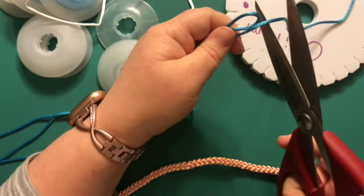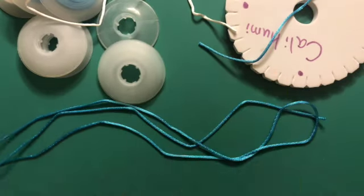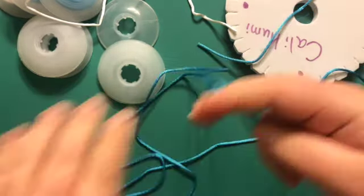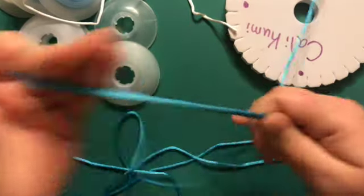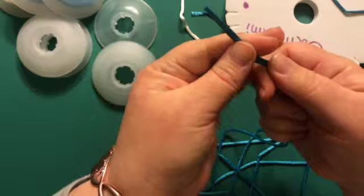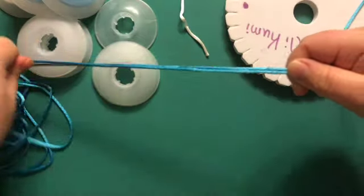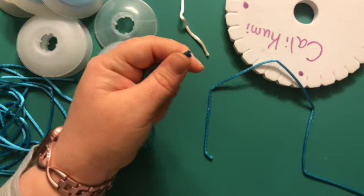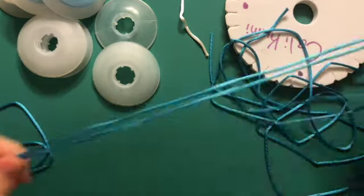It's a little bit twisted, but I can untwist it before I do the next step. So I'm gonna snip it there, and put this off to the side. So I'm gonna need four lengths like this, and I'm going to need four lengths of white. So I'm just gonna use that one as a measuring stick to measure the second blue cord against. And then I've got some extra blue here that I'll put off to the side.